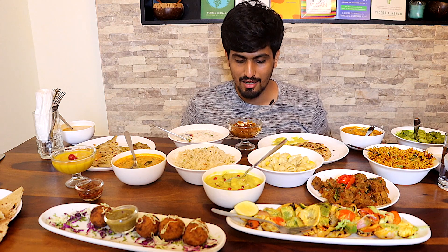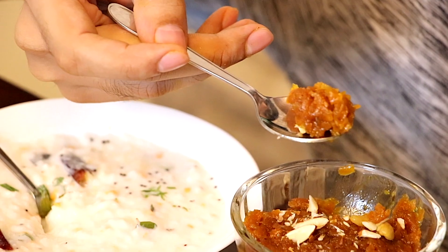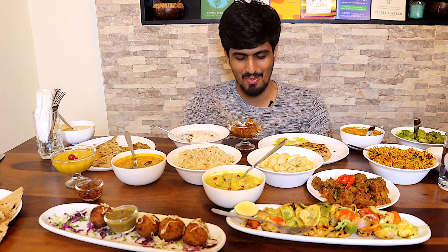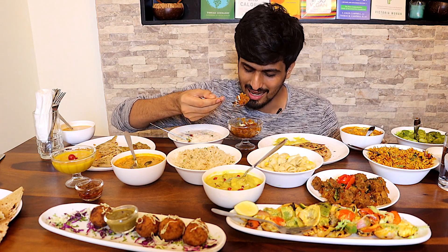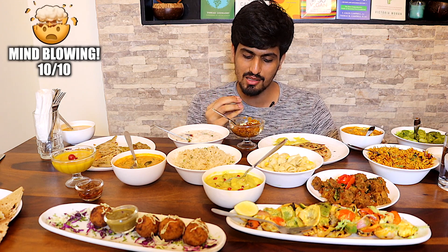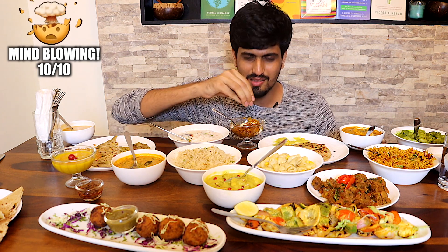The first sweet we're going to eat is the carrot halwa. It smells amazing — you can see there are cashews and badam on top. It's quite stunning what vegans can do. You cannot tell the difference whether there's ghee here or not. This tastes so damn good by itself — unbelievably good. I can feel the richness in my mouth, the nuts coming together with the carrots, and it's like caramelized sweetness. It is so good. This sweet gets a 10 on 10 from me.